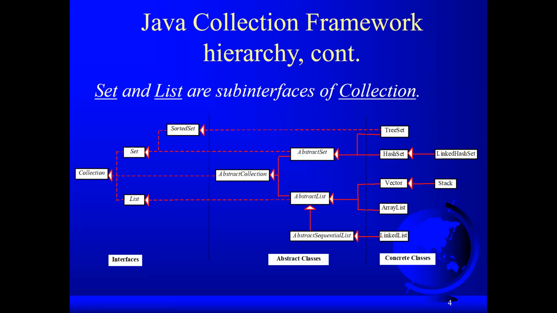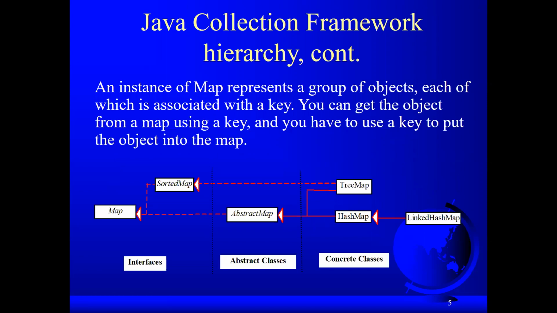Now let's see another one, which is the map. So map is different actually. It represents a group of objects, where each object contains a key value pair. So there will be a key and there will be a value. In such kind of representation, we will go for map implementation in Java. If you want to get the object, by using the keys, we can take them as primary keys actually, so they should be unique. Based on the key, I can get the complete object. While putting also it's similar.